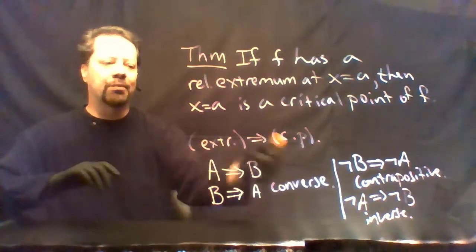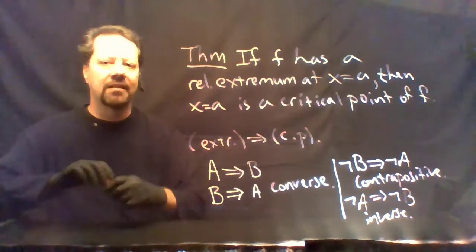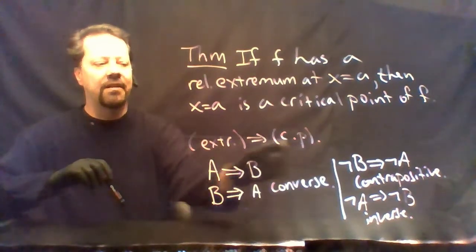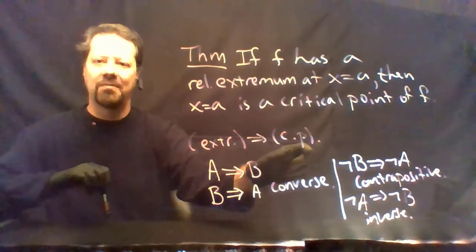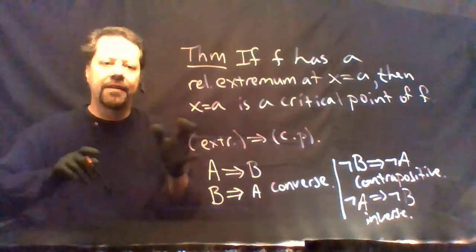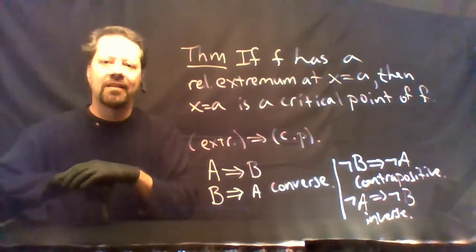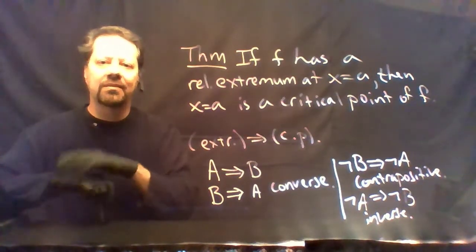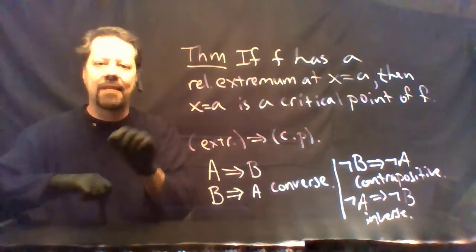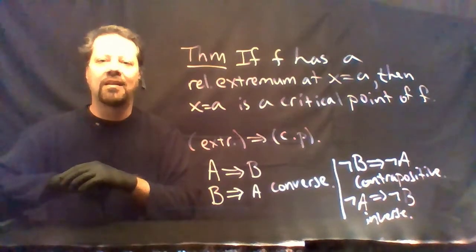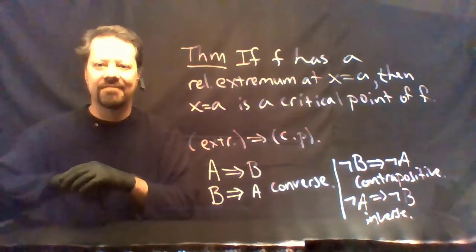Just because you have a critical point, that does not mean that you have an extremum. But if you are at an extremum, that must be a critical point. This will narrow our field of searching for these extrema. If we can narrow things down to just critical points, we can examine the critical points and then determine which of those points are relative extrema.